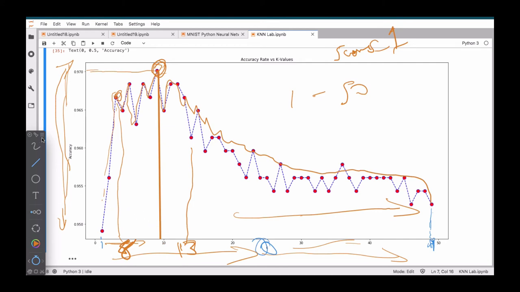Apart from that, if you choose the k to be very small, we still have the opportunity to increase our k so that our accuracy will increase. If we choose k to be say 2, we still have not reached the highest accuracy. Even if we choose k to be 3 or 5, we still have the chance to go more. So choosing k to be very small is not good, and choosing it to be very high is not going to help us. In this example, choosing the k in this range is actually going to help us.